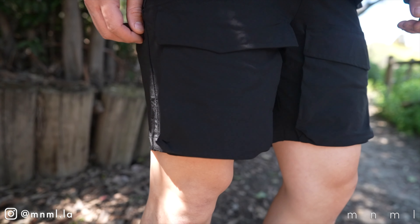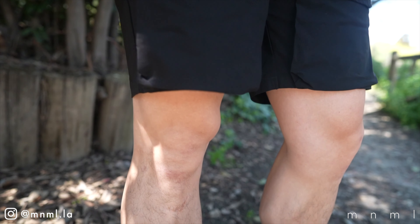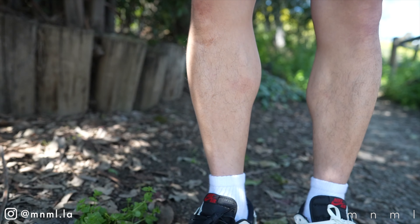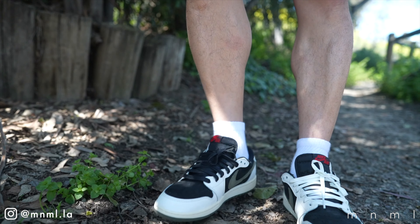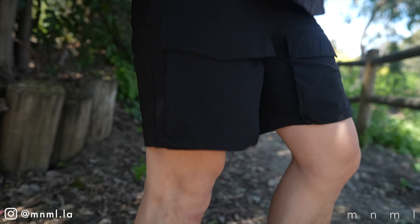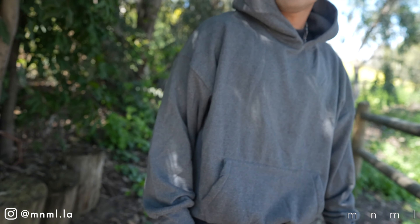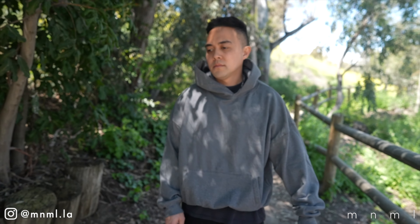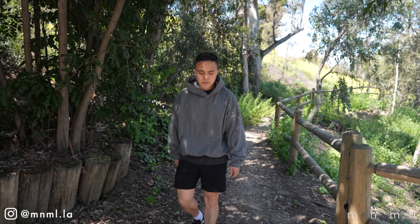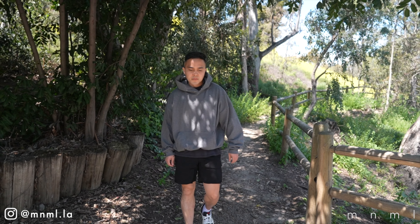The bottoms for outfit two are the triple nylon shorts, designed with a relaxed fit, cargo pockets at the side seam and front with snap closures, and an elasticized waistband. If you're between sizes you can opt for the smaller of the two since the waistband stretches. I went true to size in a small and it fits great. These are the perfect shorts for summertime given the nylon construction, relaxed fit, and extra cargo pockets.